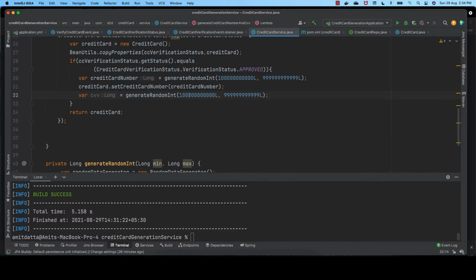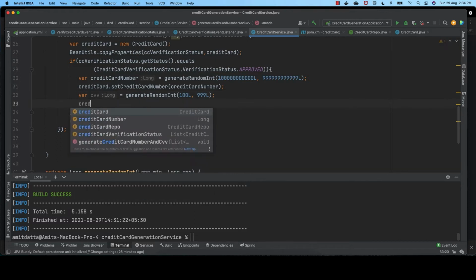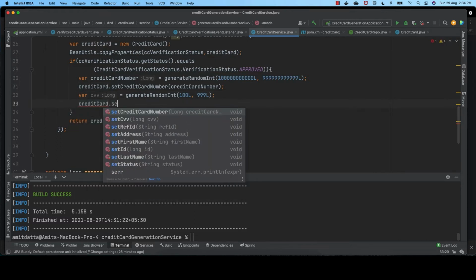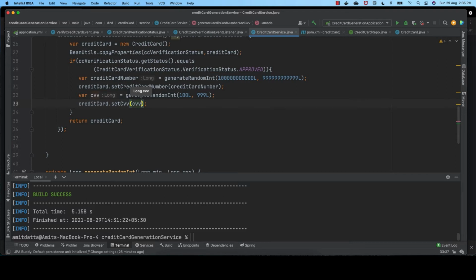Instead of 12, it should be 3 now. And set the credit card dot set CVV, and we set the CVV number here. So that's it. This is what we are supposed to generate.